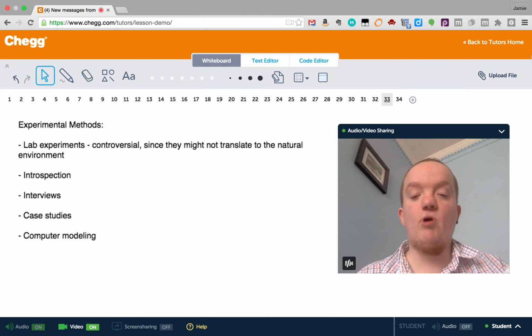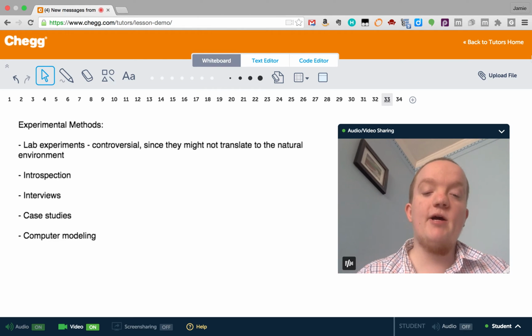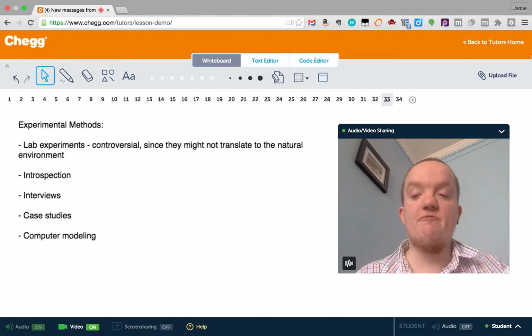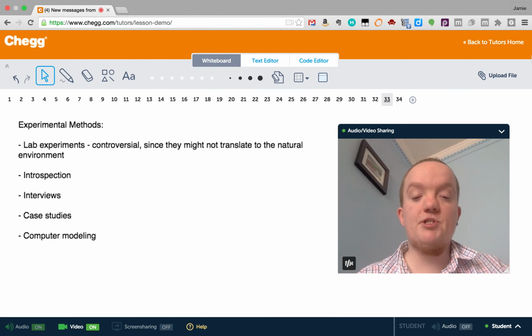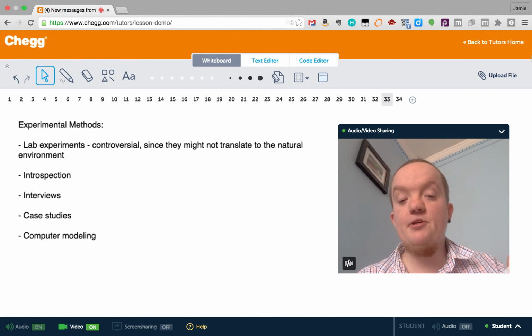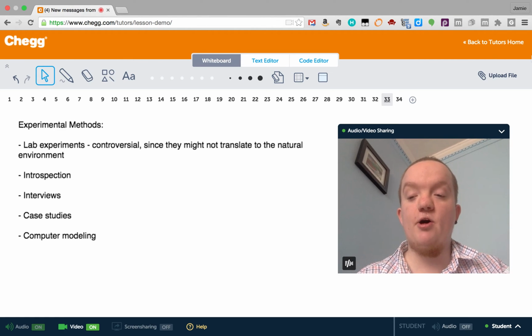It might be very much more complicated with more stimuli or inputs and a wider range of responses. We also use descriptive methods like introspection, where someone describes what's going on in their mind as they're solving a problem or dealing with an emotional state. We use interviews, we use case studies, just like in neurology, and we use computer modeling, which is a way that cognitivism, again, connects to artificial intelligence.